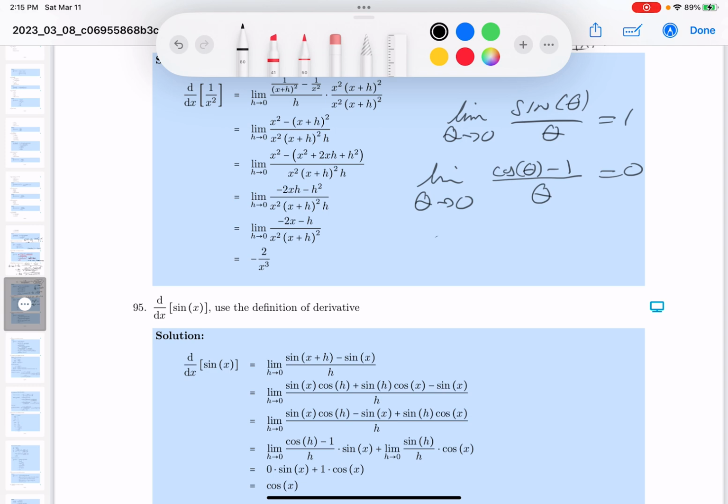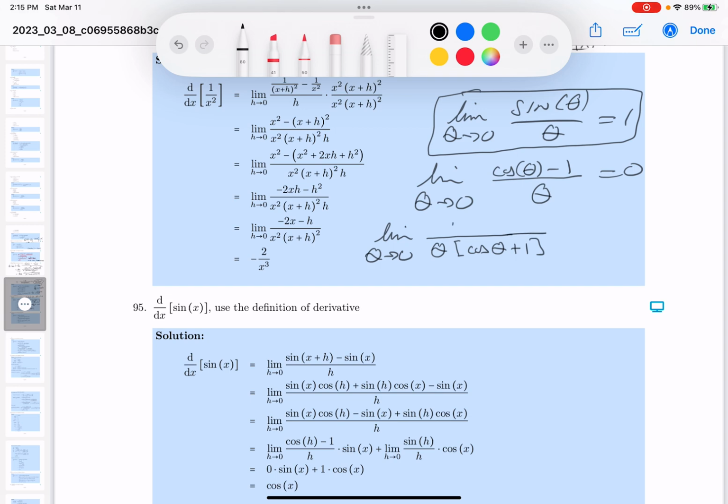Let's go through that. So again, this is the one you really should know. Let's write this one down to make sure you can understand that this is true. We'll get to the limit in a second, though. All right, so let's put this down. The limit as theta goes to 0, and what I'm going to do is multiply top and bottom by the conjugate. The conjugate is going to be cosine theta plus 1. So I get theta times cosine theta plus 1 on the bottom.